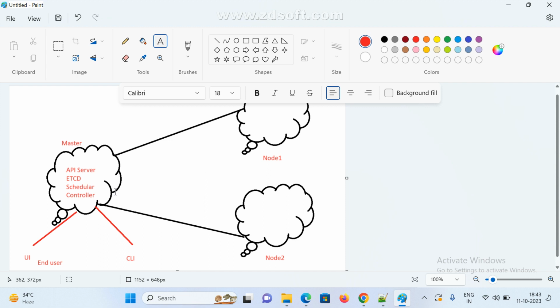Docker daemon knows what you want. Whether you want containers, whether you want images, what do you want, right? Same concept here also. If you send any request, from the Docker client, here UI or CLI, first the request goes to the API server. The API server reads your request.